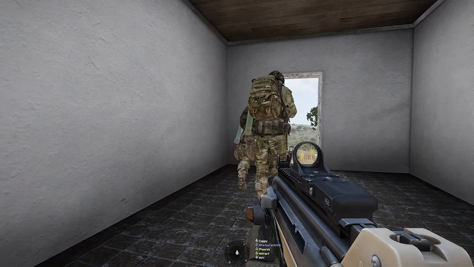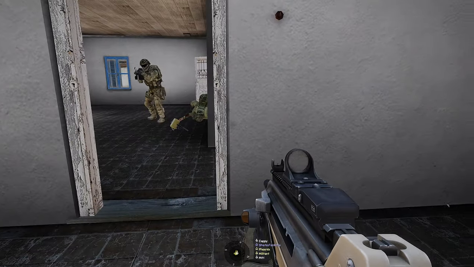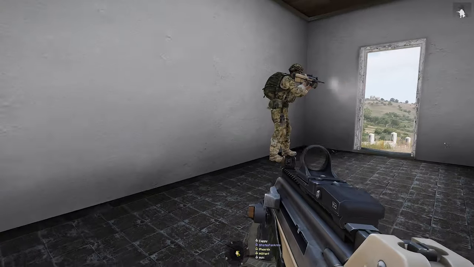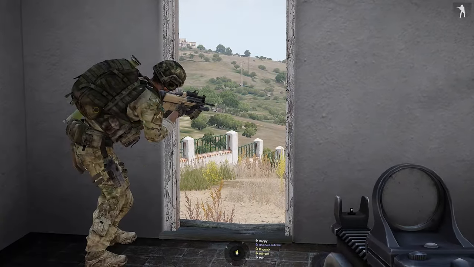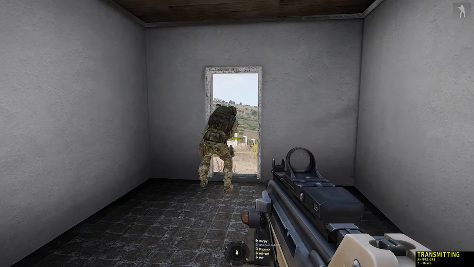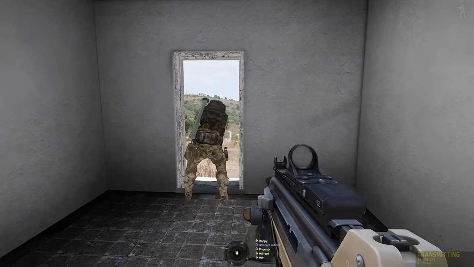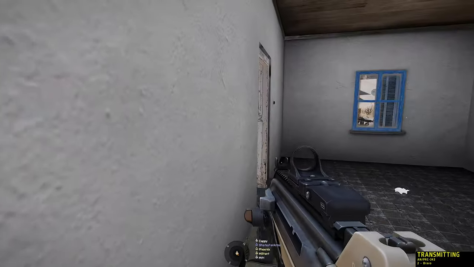That's a lot of fire. Bravo, contact south, contact south. Let Delta know we got contact south of us, close. I'm really low on bandages. It's not Delta. Bravo, Delta's gonna be pushing through you east. We're moving east. Bravo, Delta's pushing through us on the east. Contact south, and then east.